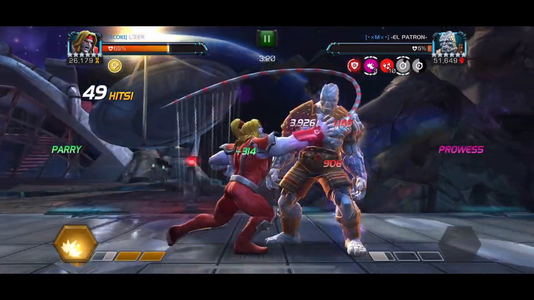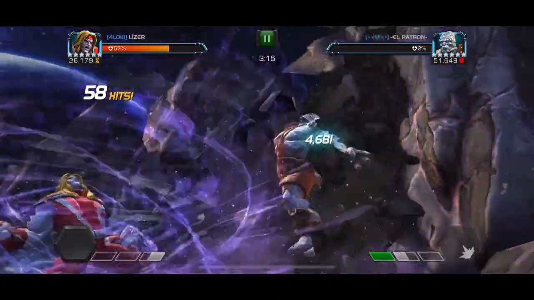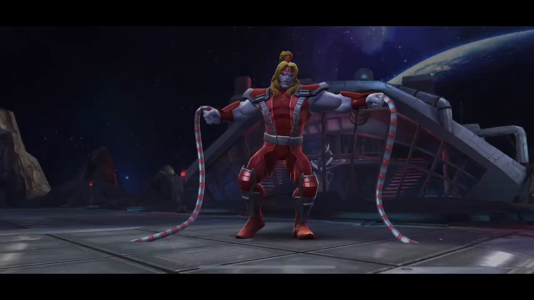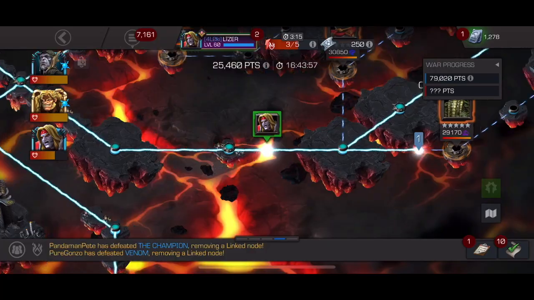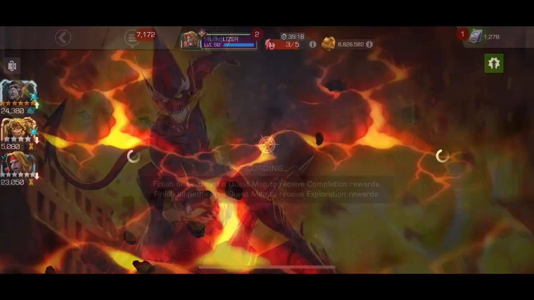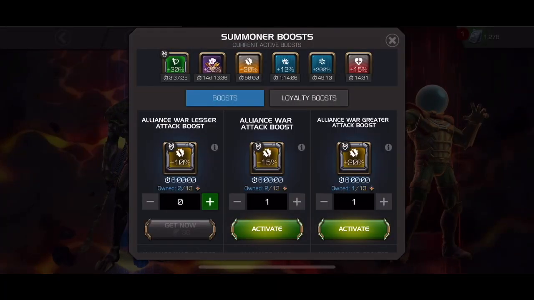I'm going to evade the last hit of it and finish with a special 2. So that fight did not go as smoothly as it usually does, but it did go pretty smoothly. And then I'm going to be moving over to path 7. Yeah, 7 in section 2.